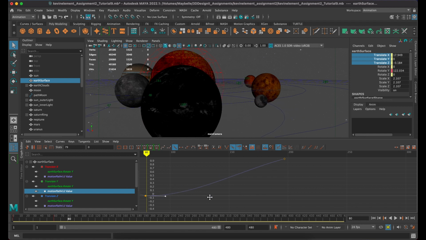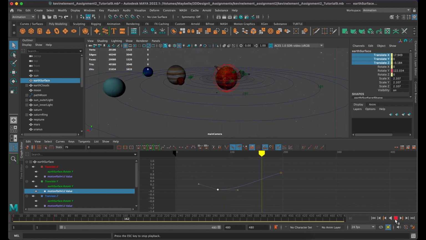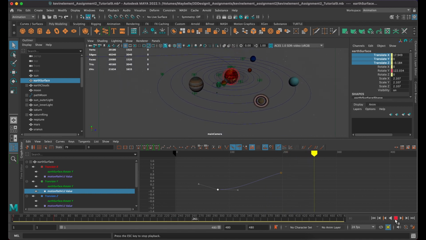But the problem with this, what I'm trying to do here, is that because this is post-infinity, that easing is going to happen every time this loops. And you'll see what I mean here when I press play. When it finishes its motion, it's going to ease into its motion again.